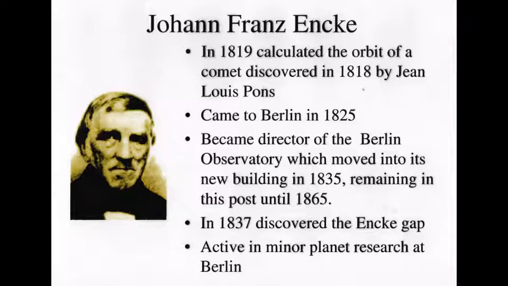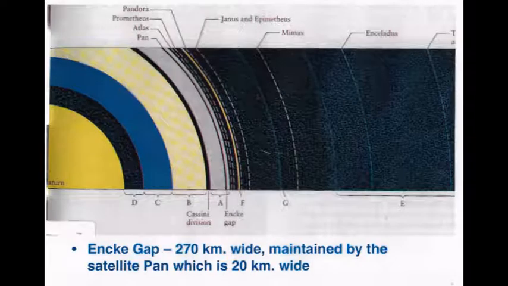Right, so that item down there, that in 1837 he discovered the Encke gap, again, that is actually in error. The Encke gap was actually discovered quite a bit later on, and it was named after Encke in acknowledgement that Encke himself did research Saturn's rings, but he was not the one who discovered the Encke gap. Also, the last item, he was active in minor planet research, which is quite important, I think, for the later discovery of the planet Neptune. The planet Neptune was discovered while Encke was directing. I think the next slide does talk about the Encke gap.